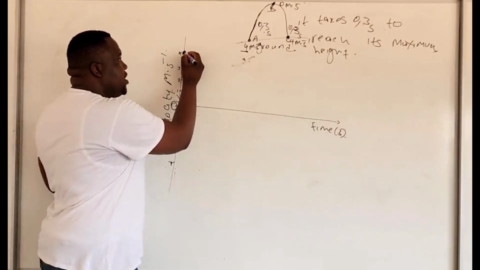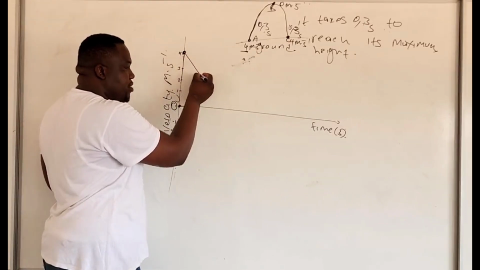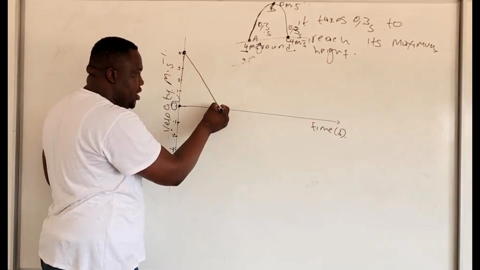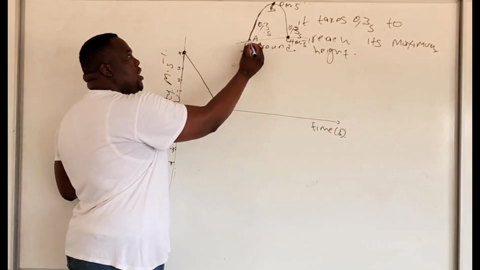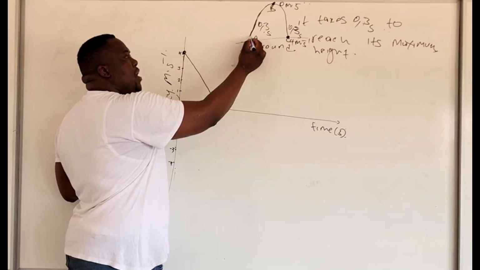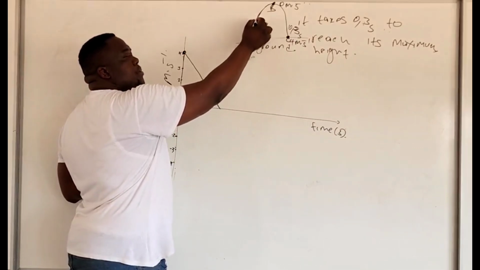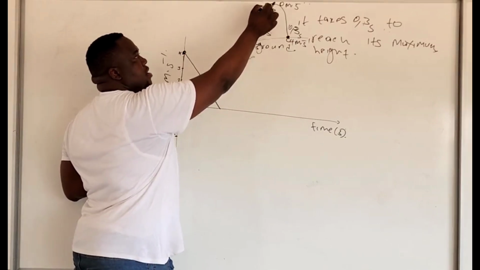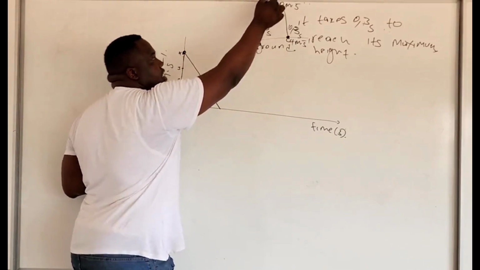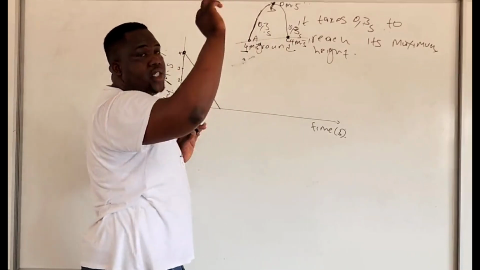So, going up, we take it as positive. What will happen as the object is going up? Its velocity is going to decrease. That's why its velocity will start as 4. It decreases, it becomes 3.9, it becomes 3, it becomes 2.9, it becomes 2, it becomes 1.5, it becomes 0.5, then it becomes 0. You understand? So as the object is moving up, its velocity is decreasing.